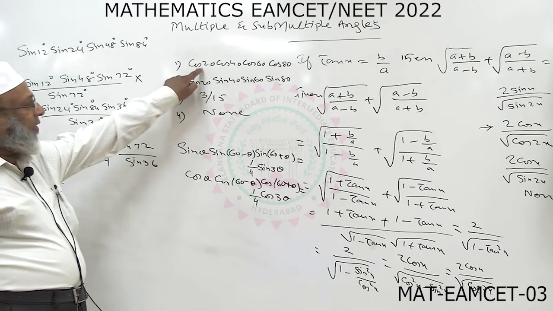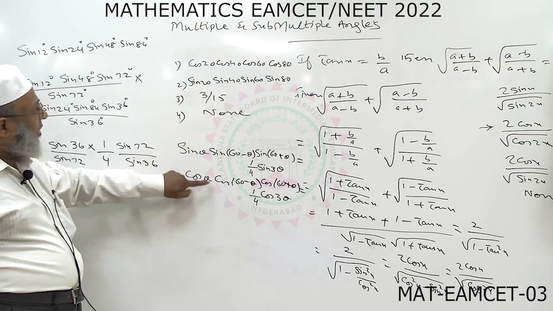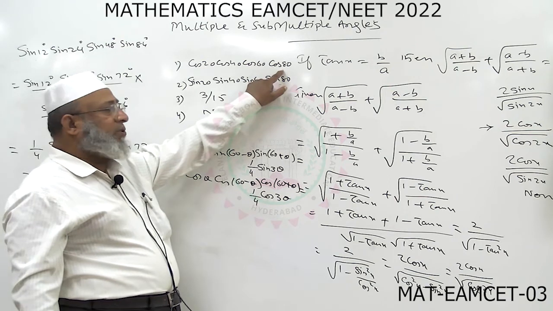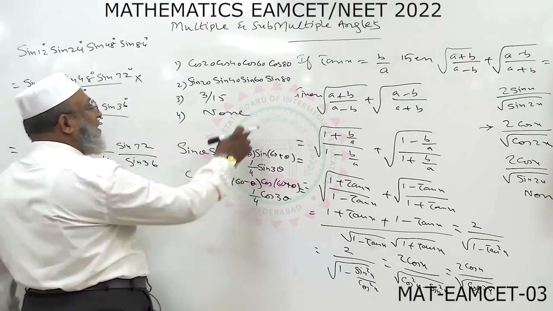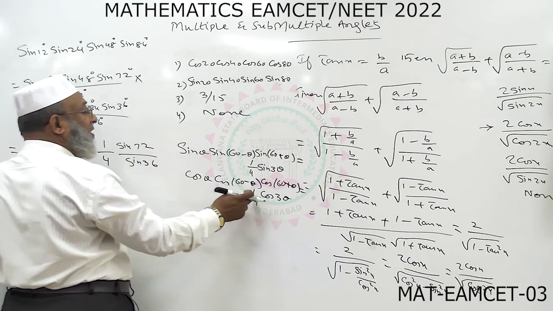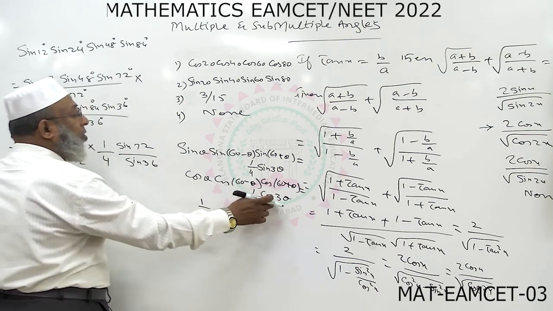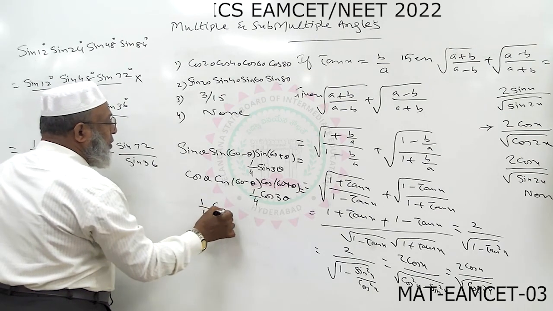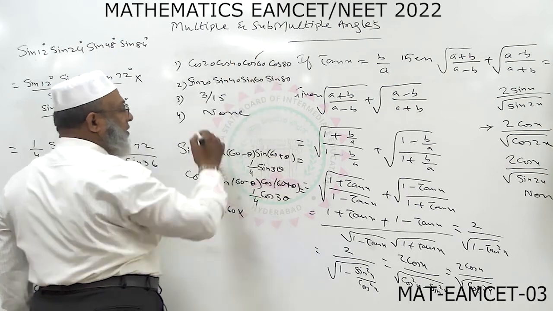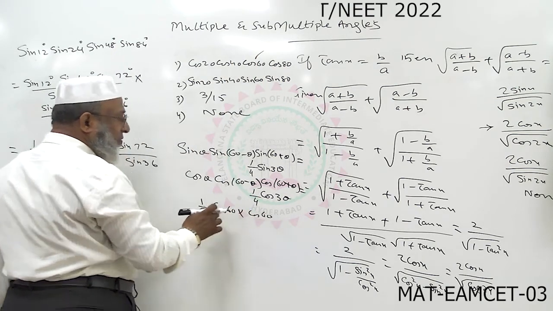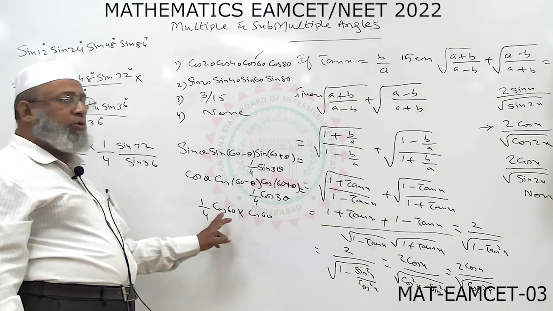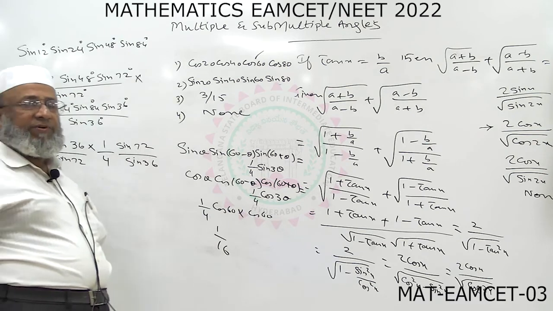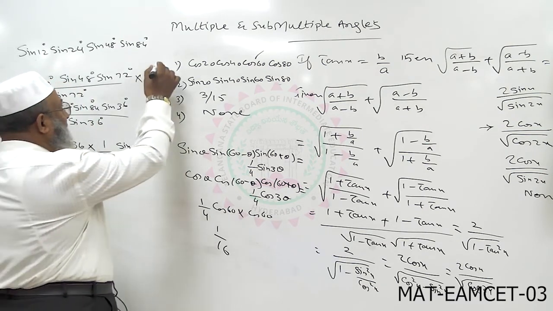So, I compare with this one, that is cos theta, cos 60 minus theta, that is 60 minus 20 is 40, and 60 plus theta, that is 60 plus 20 is 80. So, it means that it is similar to the standard form. What is the answer for that? It is 1 by 4 cos 3 theta. What is theta? 60, that is cos 60 into one more cos 60 that remains here. So, what is the value of cos 60? 1 by 2. So, 1 by 2 into 1 by 2, 1 by 4. 1 by 4 into 1 by 4, 1 by 16. It means that the first option is verified. Therefore, my answer is the first one.